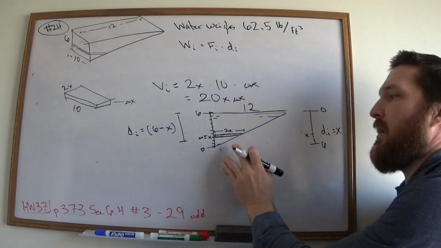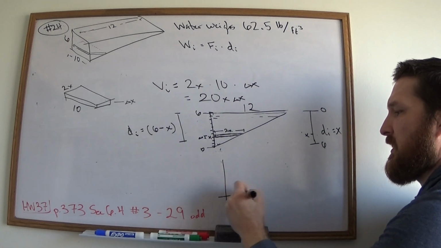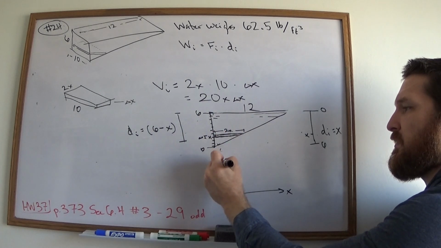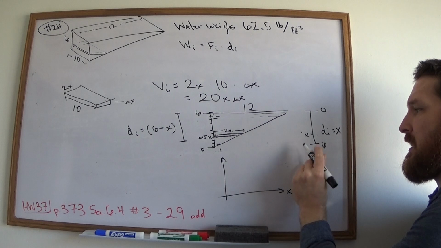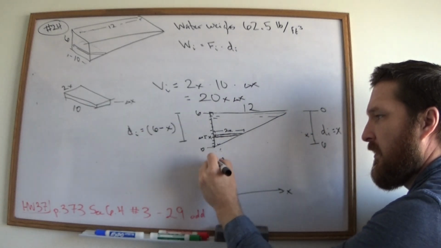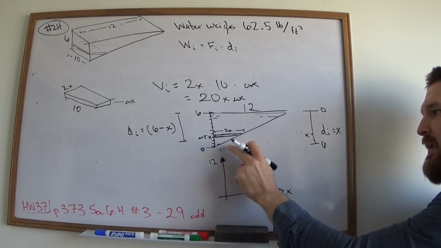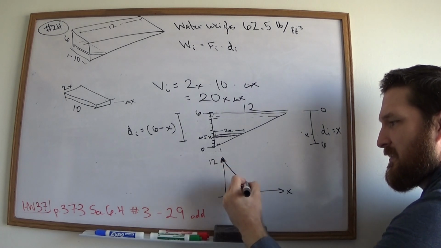Now, though that I've called it that way, when I go to say, okay, my input is x, I want this length to be my output. Now I plug in a 0, I get out a 12. I plug in a 6, and I get out a 0. So then the line is this thing.